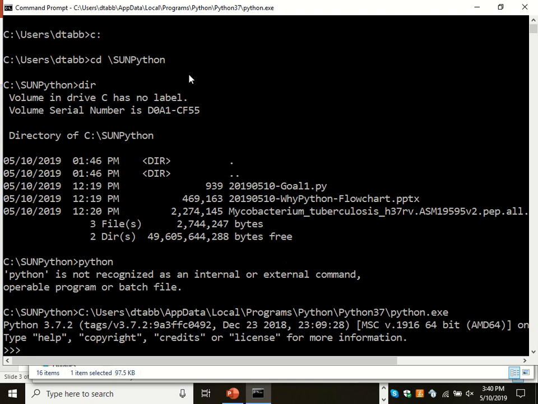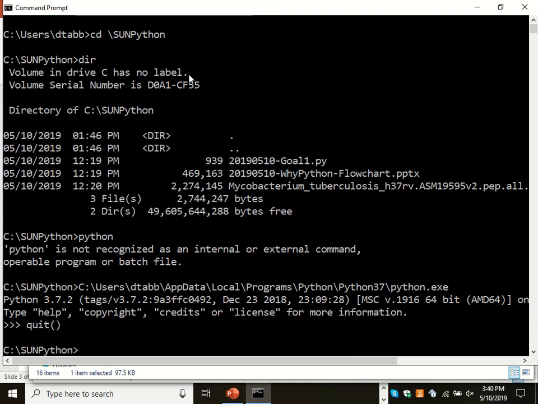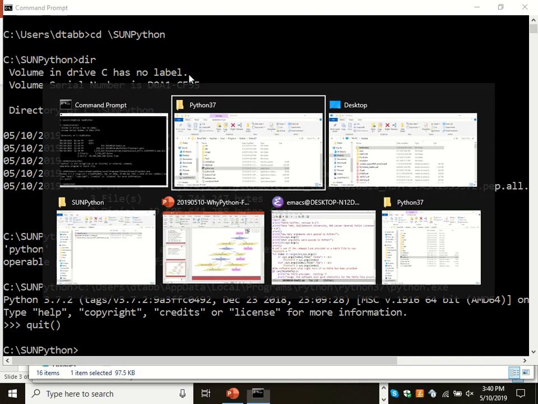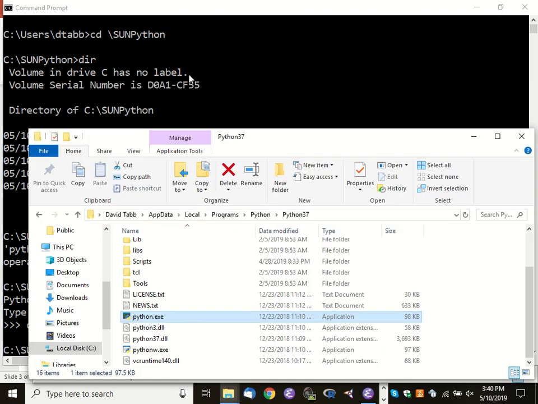I'm going to repeat that option on here. Let me see. So if I type quit, I have my command prompt like this. I have the directory where Python is installed, and I can tell this is the one because python.exe doesn't have a little arrow beside it. The little arrow means it's a shortcut instead.